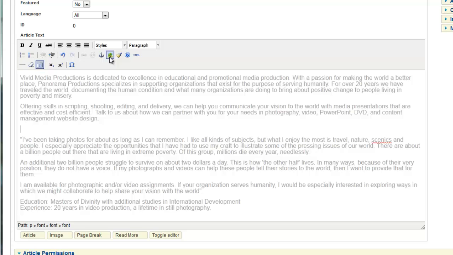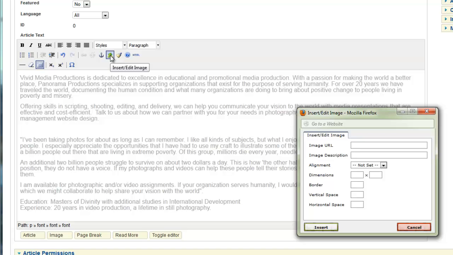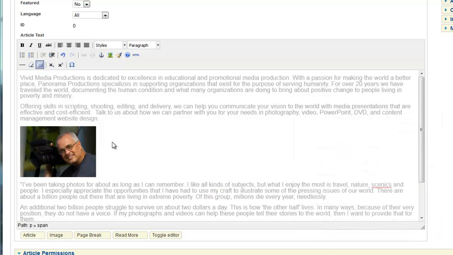Go up to your text editor and click on the little picture of a tree there. And with this particular editor, it doesn't allow you to really go to your media manager, it looks like, or to your hard drive of your computer. They just want you to type in a URL address for your image. Now, because I know the image that I want is already in Media Manager, we can just simply type in images / I believe the image is called franks.jpg. Let's see if this works. Hit insert, and sure enough it shows up.